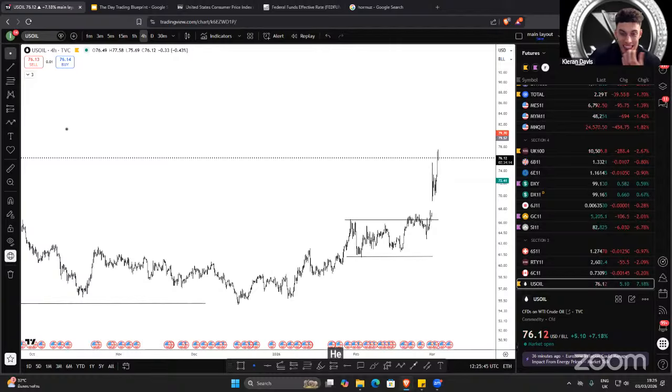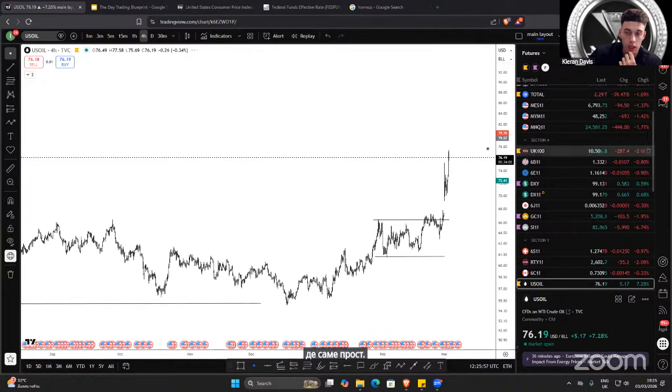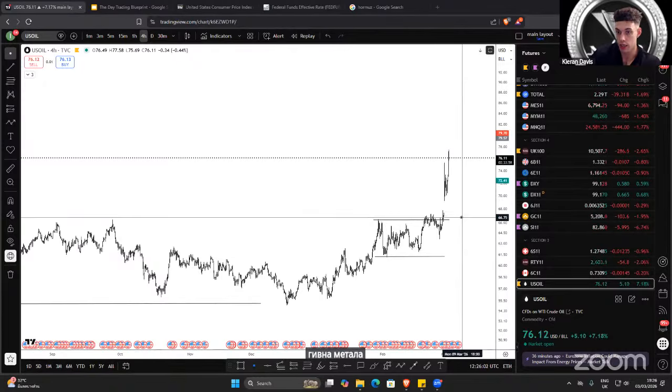Now, seeing this rally in oil, think about it. If oil's going up, prices are definitely going up. I filled up my truck this morning and that was not the same price as what I paid last week. I mean, given I'm in Thailand, it's still pretty cheap. But the point is this, prices are starting to rise.